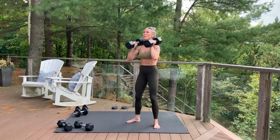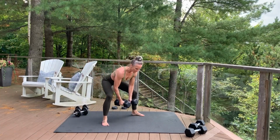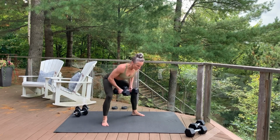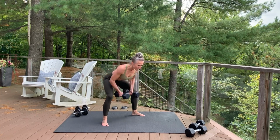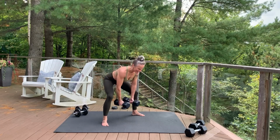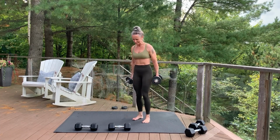Last rep. Set the weights to the side and get set up for the close grip row. Wide stance, and we're starting right now. Last rep before the alternating supinating bicep curl. We're starting right now.